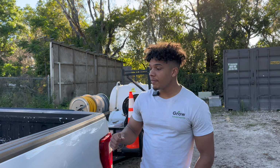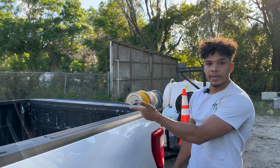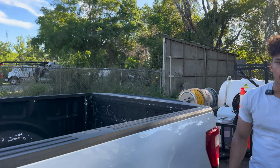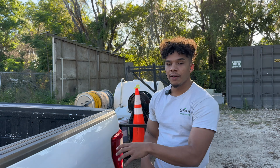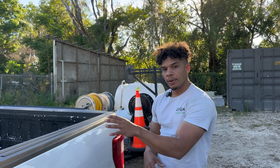Another benefit of having the trailer is now all your bed space is completely empty. So when you do have to pick up debris, you're gonna have space to put everything. If you have lawn clippings, you have a place to put it. If you have palm ferns or whatever type of debris you're trimming, you can put it in your bed.